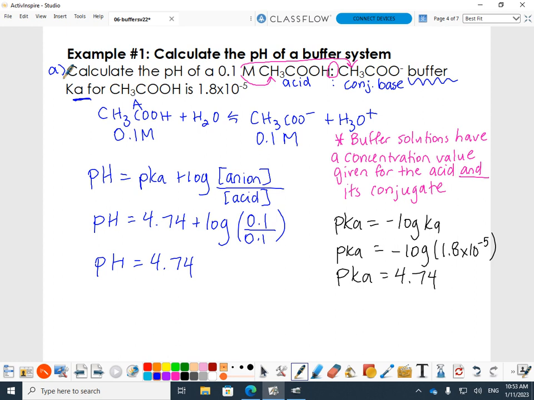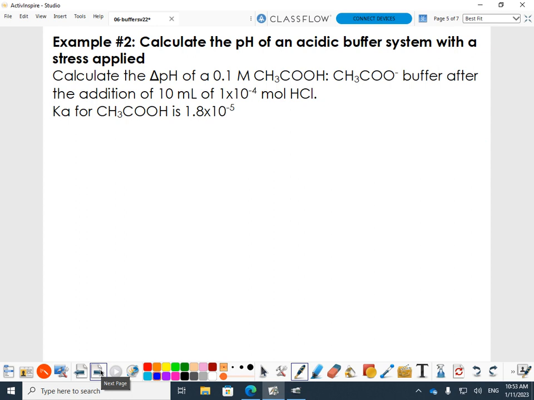Okay, so this question says calculate the change in pH. Sometimes it's not always A and B, but in order to do the change in pH, that means you need, just like delta T, whether it was time or temperature, the change in the moles of gas, you always need something to subtract. So you need a before stress and then an after stress. Sometimes it'll ask you to calculate concentration like this one does. Sometimes it doesn't. So you just have to read and look at the question and what you're given.